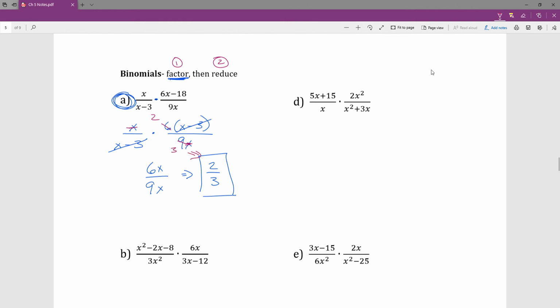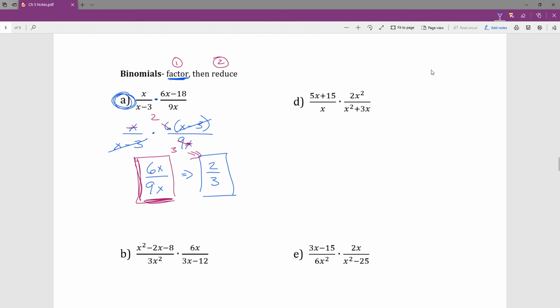But I find that with this step, I think, okay, what the heck is going on? I've crossed a whole bunch of stuff out. I have to see where I'm at. This is a really nice grounding middle step, so that's the way I'm going to show it in my work. So for D, the idea is to factor everything and then hopefully cross a whole bunch of it out.